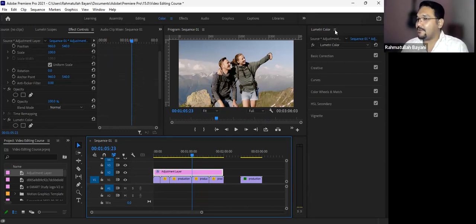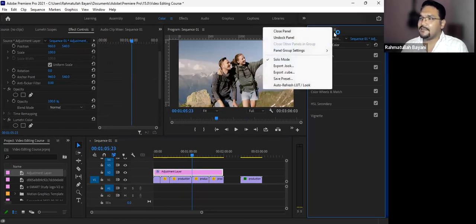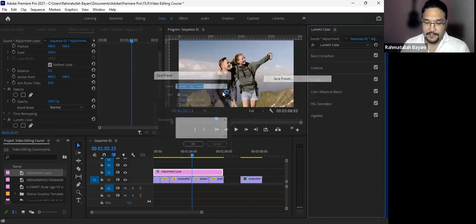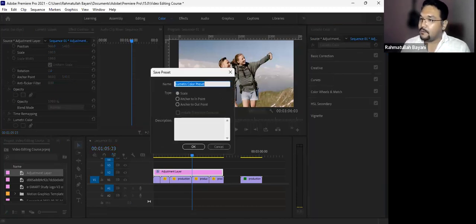I can click on that, and click on Save Preset. From Save Preset, I'm going to save the same preset, giving it a name, Lumetri preset from course. So I can name it and click on OK.